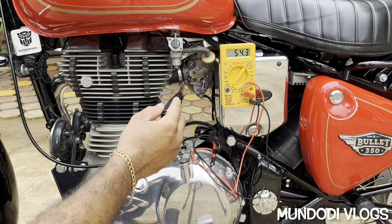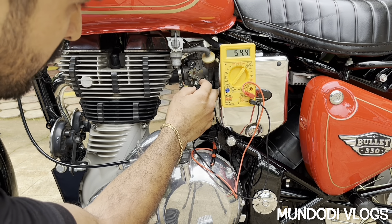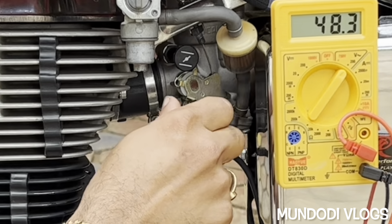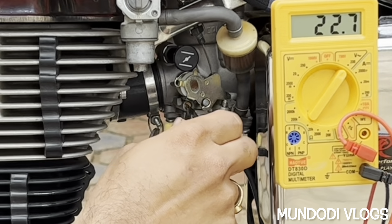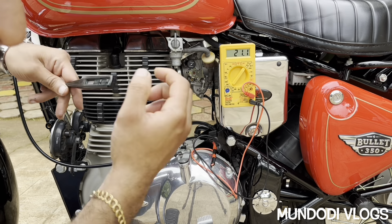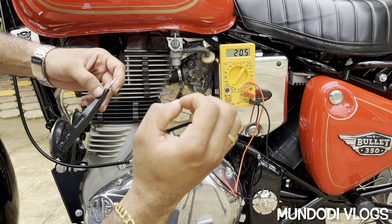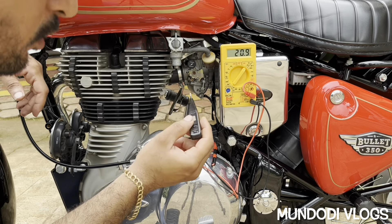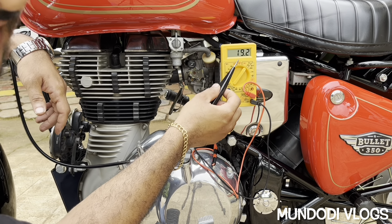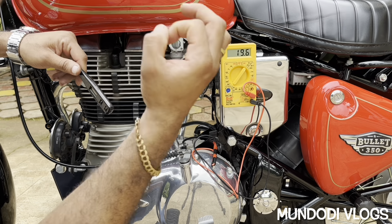We need to increase the RPM to around 2000 RPM using the idling screw. The bike is now idling at around 2000 RPM. Now we have to turn the air-fuel mixture screw to the fully closed position, which is clockwise direction. Just make sure you don't tighten the screw fully locked because the tip is very delicate and fragile — just close it very loosely. Do not over-tighten. Then slowly turn the screw anti-clockwise, and at some point we will see a constant current output that neither increases nor decreases.